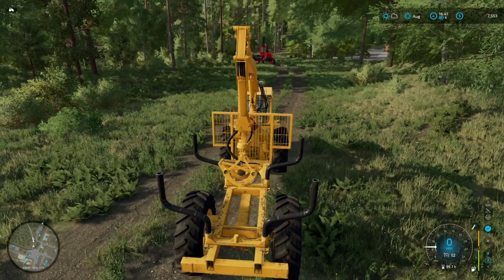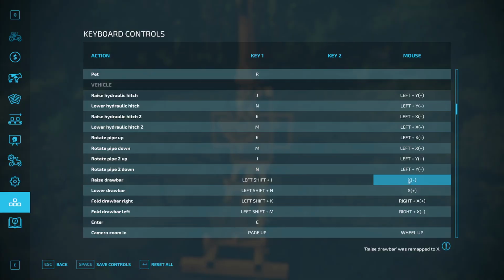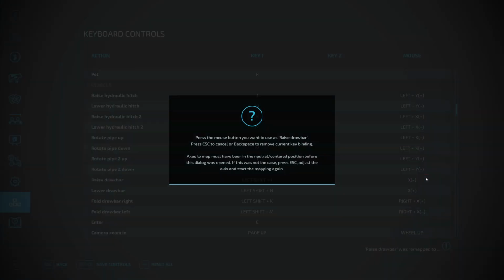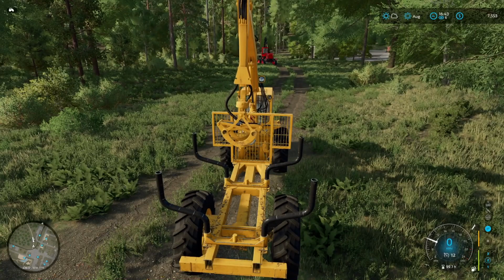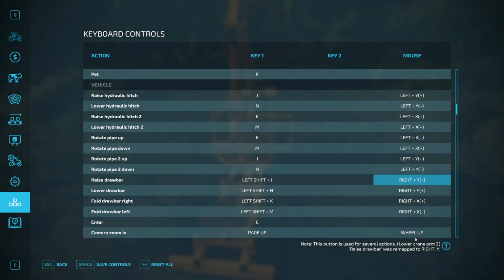Left shift J, is that what I'm talking about? Yes, left shift J. So I want right. Oh boy. Press the mouse. Oh gosh. It did it. I think that's it. Nope, it's still the opposite. Huh? This is the weirdest key binding, because it doesn't let me read this.